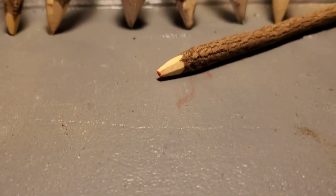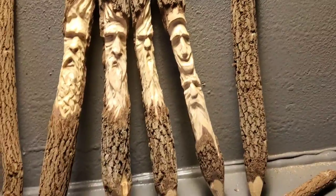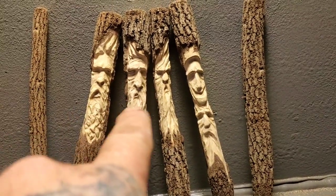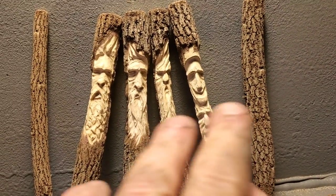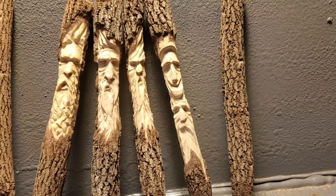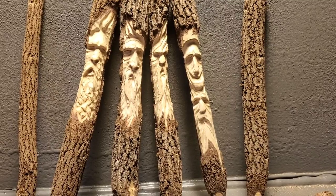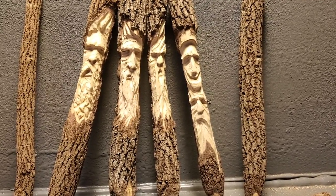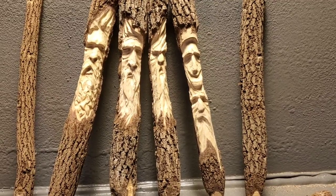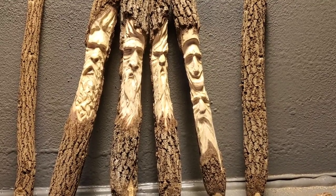Here's what I carved in about 40 minutes. You can see that face — they're all different in their own ways. These are my standard wood spirits but this guy's more like a different kind of face. I could have made it way better but it looks happy, it looks good enough. When you're just getting into wood carving, never ever throw your carvings away even if you think they look like crap. Wood carvings are special. Save it, and two years later you'll say 'oh my god, look at my first one compared to now.'